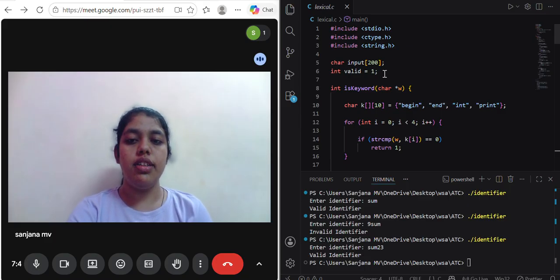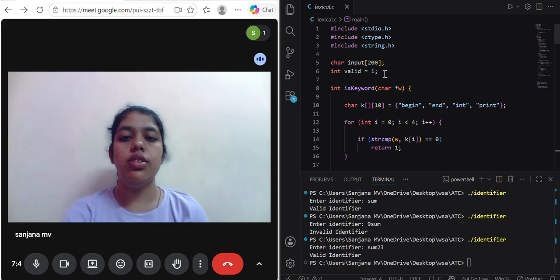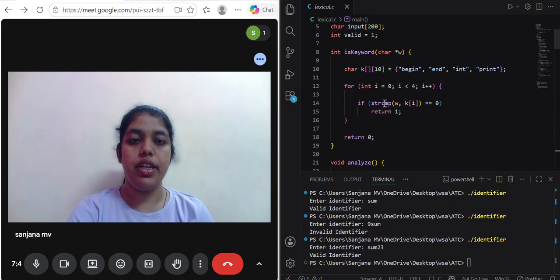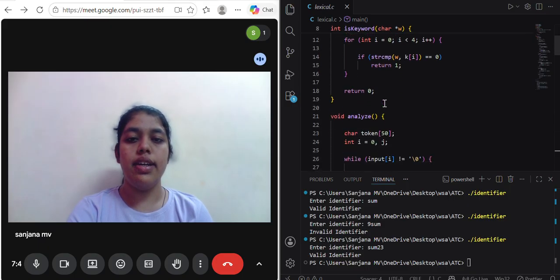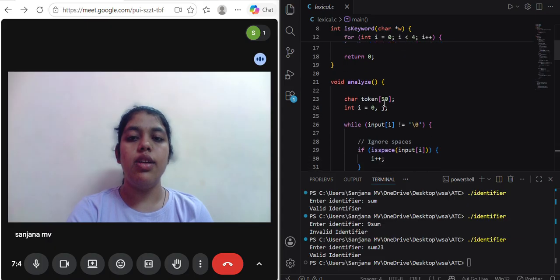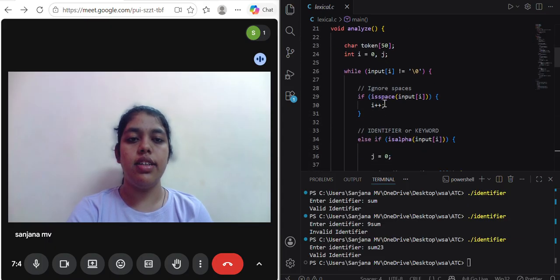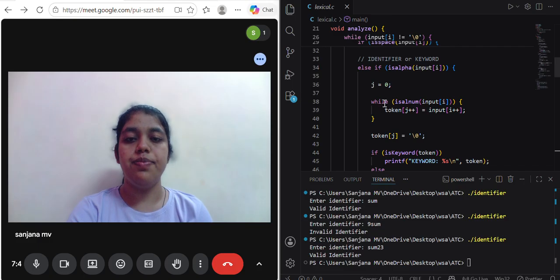In this program, the input is scanned character by character. The functions isalpha and isdigit are used to recognize identifiers and numbers.